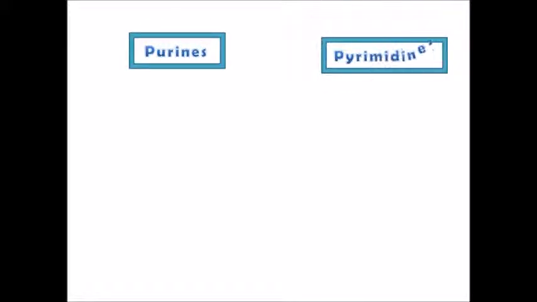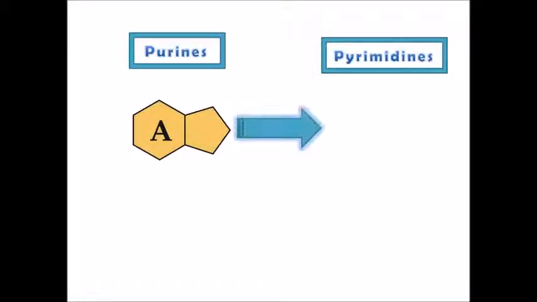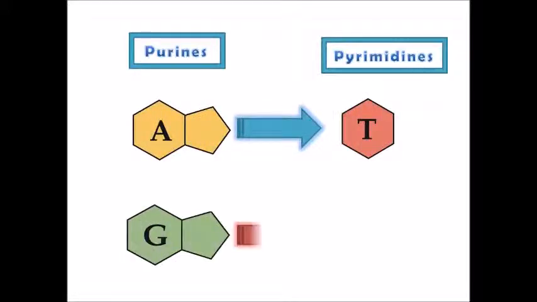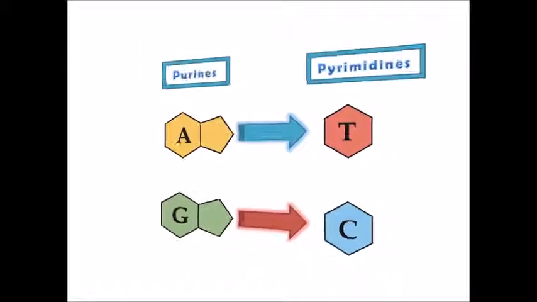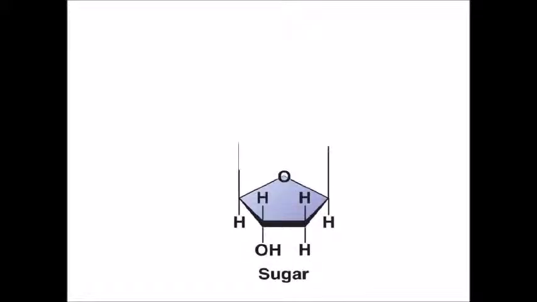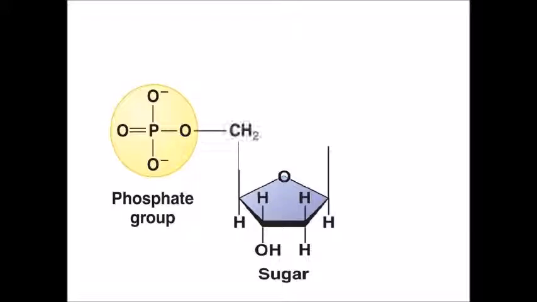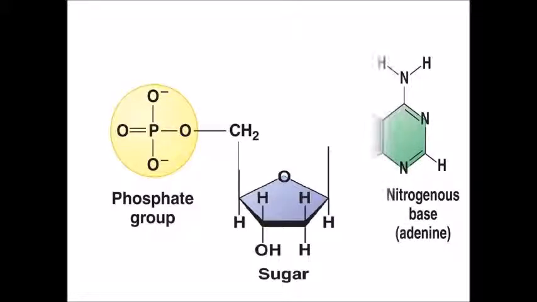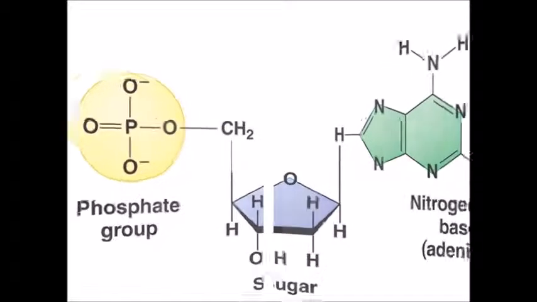You must remember that in DNA, adenine will always pair with thymine while cytosine will pair with guanine. DNA is made up of 6 smaller molecules: a 5-carbon sugar, called deoxyribose, a phosphate molecule, and 4 different nitrogenous bases, which are adenine, thymine, cytosine, and guanine. As in the picture, the nitrogenous base shown is adenine.